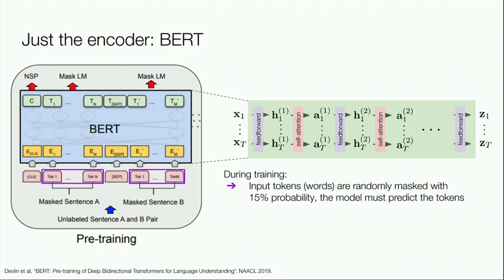Basically, what we want to be able to do is from those z1 through z capital T, recover what the masks originally were. And the way that we do this in particular during training is we slap on a very small nonlinear layer to each one of these z's. And then we try to get this layer to predict what was the original token given this z that I have.